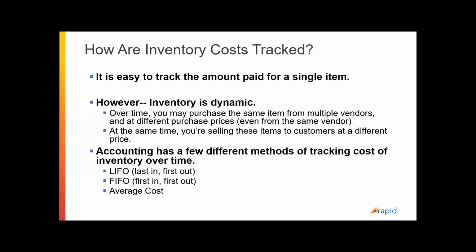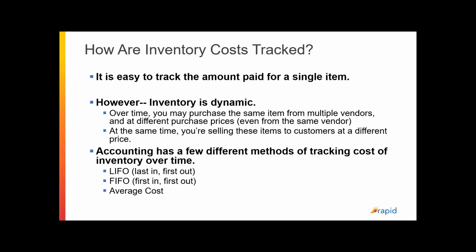All right, so how are inventory costs tracked? Well, let's take an example here. Let's say it's 109 degrees out, middle of California, and you're thirsty. You go to a gas station, right to the back, right to those beautiful, wonderful fridges with all those different drinks. You want a Coke or a Pepsi, and you grab a bottle of it, and it's $16. Insanity. You go up, you pay for it because, let's be honest, you're pretty thirsty, and you walk out of the store. You are not going to forget that you paid $16 for this bottle of Coke. In fact, you might even go around and tell your friends that you paid $16.